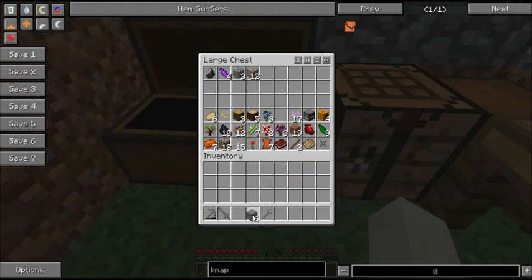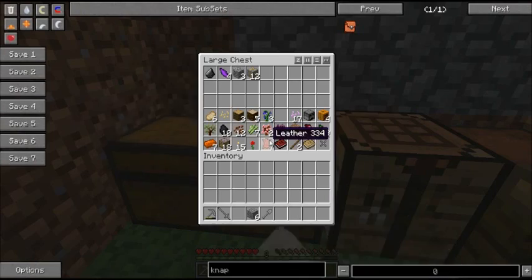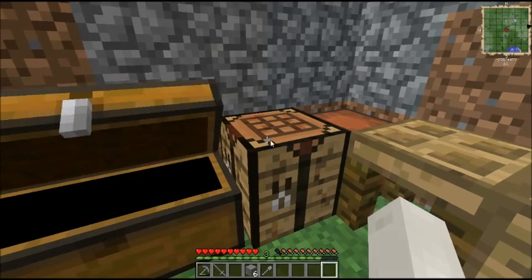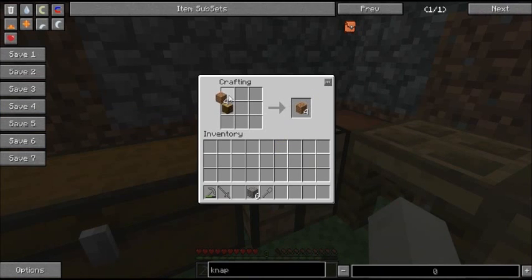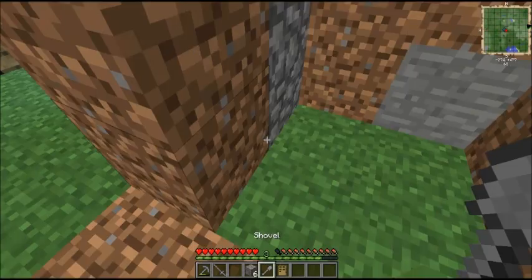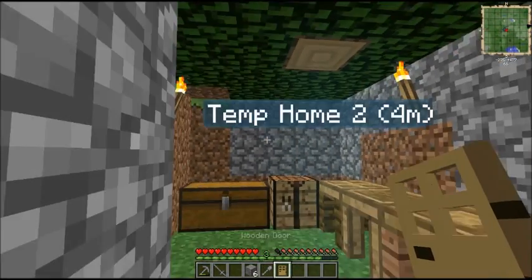Now, I'm going to work with this gravel, so I'm going to... Right. Also, I would like a door. A door is what I'd like, because I don't like just having to block up the door every night. Okay. Do I have any torches in here? Yes. All right.